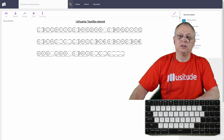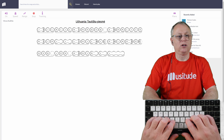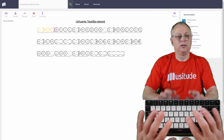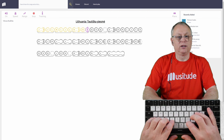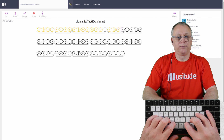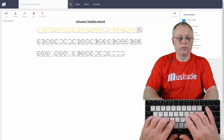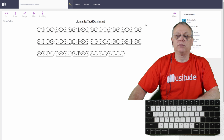Another thing you can do is change the instrument, and it will play that new instrument. So if I change it to piano, it'll load the instrument, and now 1, 2, 3, 4. See, it'll keep playing. I don't play it, but if I want to join in. See, I noticed that I did something wrong there.